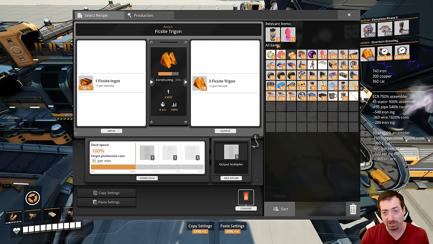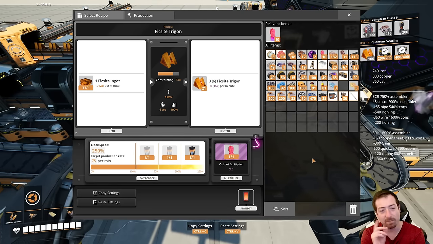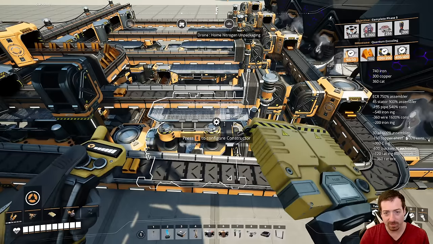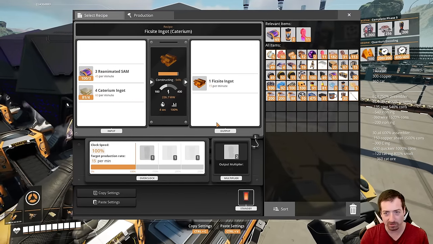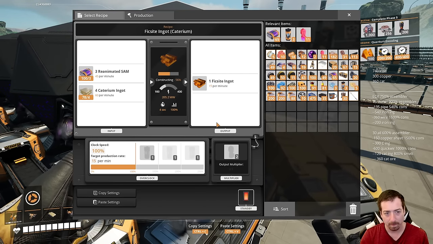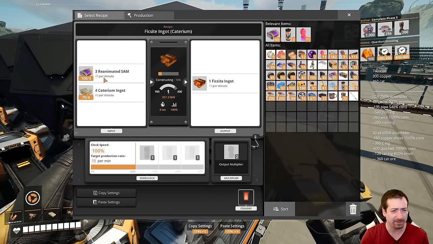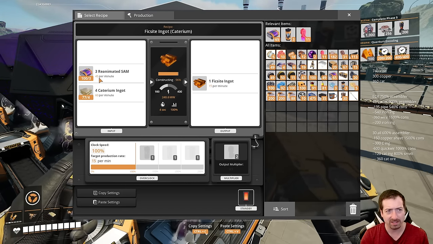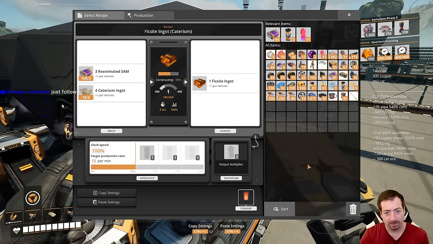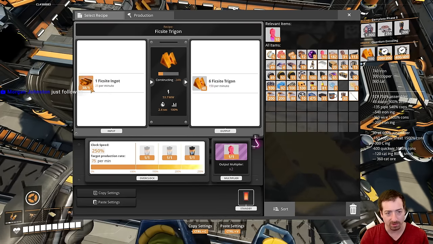Now, what I'm considering is sloopaging here, because I get a free 75 a minute from a single sloop here. That's a lot of fixite trigons. So it's possible that I shut down a lot of these constructors and just sloop maybe two of them. And then I've doubled my fixite production, which is pretty good. Currently I'm making, do I even have enough reanimated SAM for this? 180 SAM. Quadrupled is almost all of my SAM. And that's only 60 fixite ingots. So this would use almost half of what I'm making here.